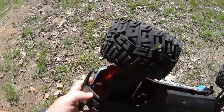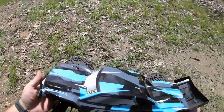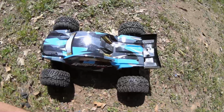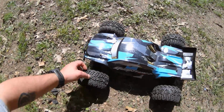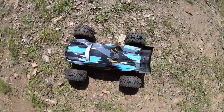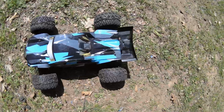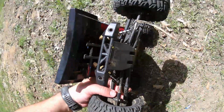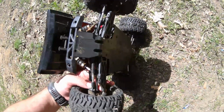I mean, this thing nosedived so many times. Lawn dart. I'm getting used to the brakes on this, but I'm going to end up turning them down anyway. We landed on the roof a bunch of times. We landed on its ass a bunch of times. Really hard, right here too. Really hard. Nothing broke.